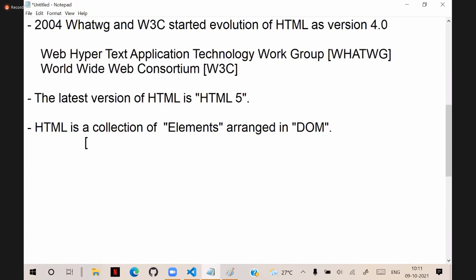DOM hierarchical order, which is DOM, document object model. We call that DOM, document object model.